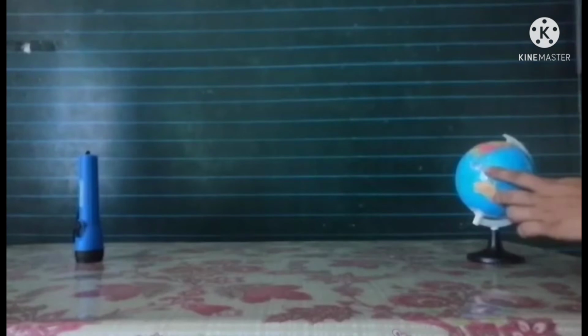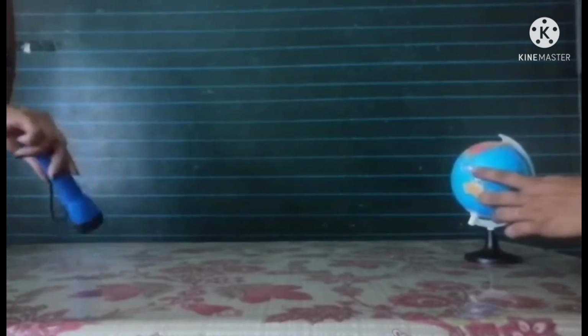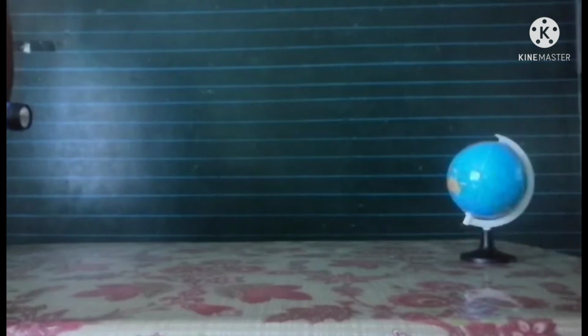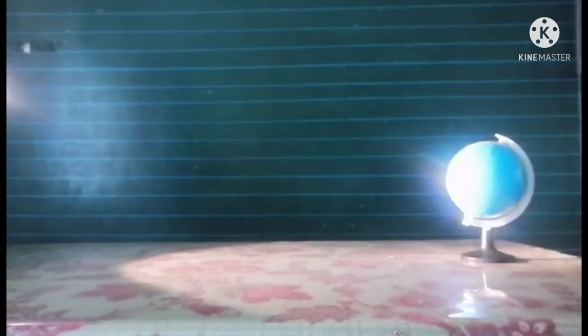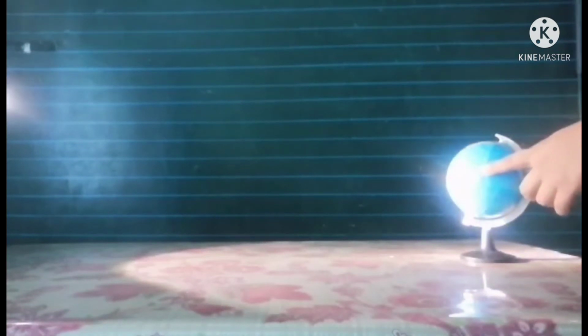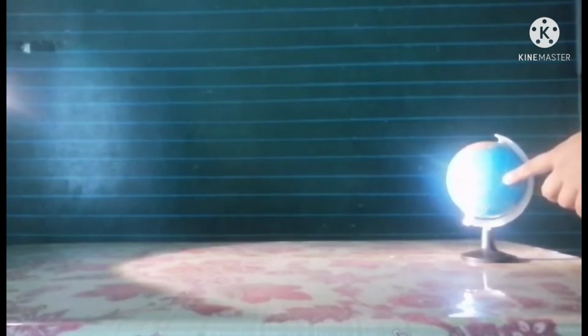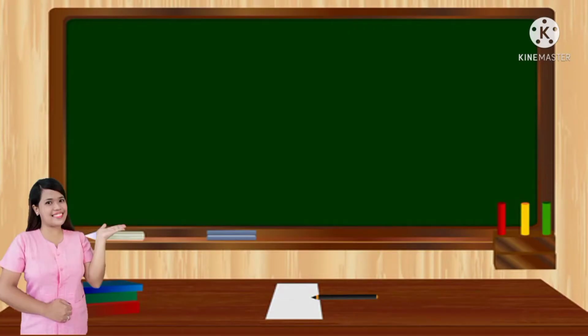Now, hold the flashlight at 1 meter distance from the globe. Darken the room and turn the flashlight on. Ask a friend or a family member to turn the globe slowly. Observe as part of the globe or ball goes into the light and the other part moves out. Let us answer these questions.